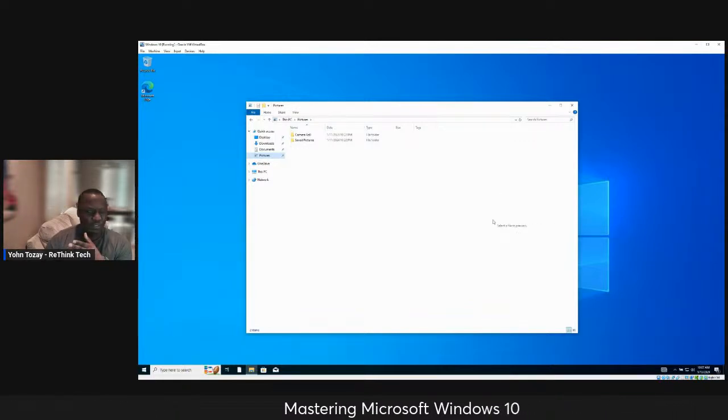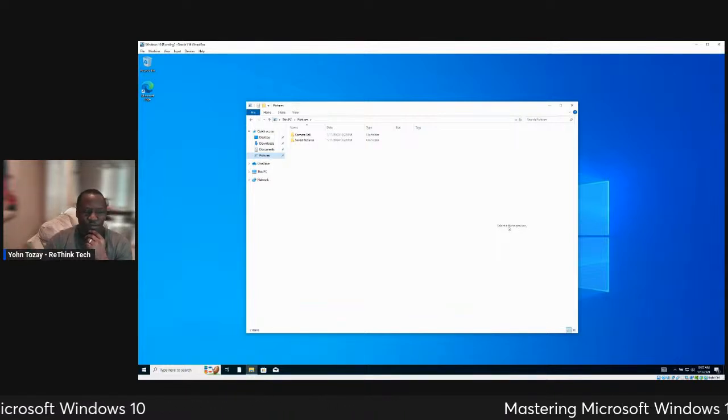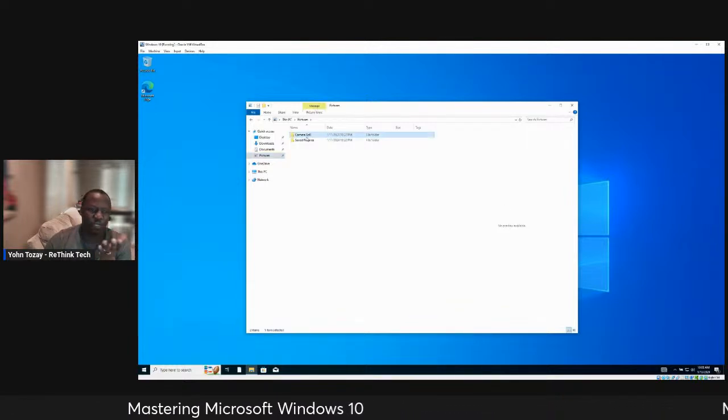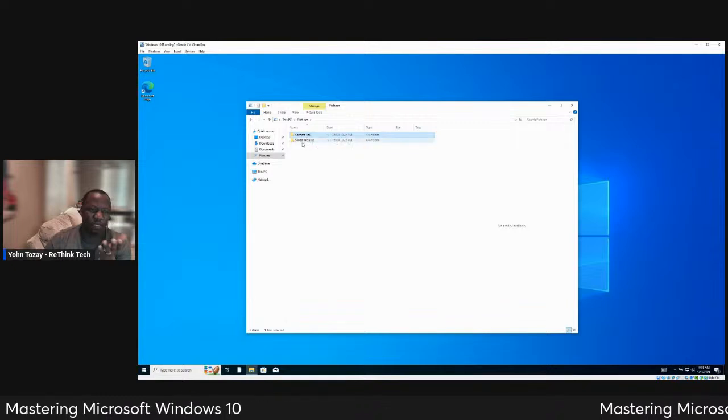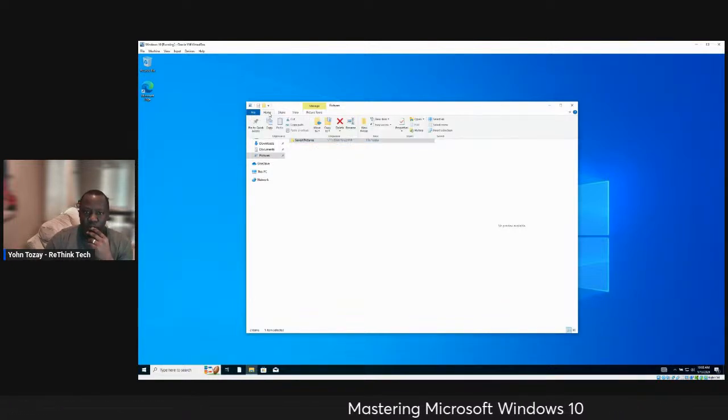As you can see here, you see the preview pane, right? If you click on a document, it gives you a preview of what's in that document. Then you can just look at it. It's like a preview. If you want a movie, they give you a preview of the movie before the actual movie, right? But let's go back to creating.